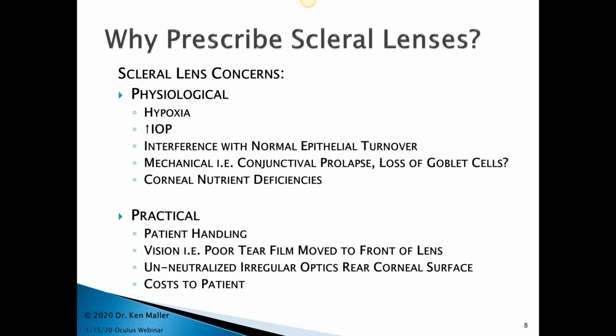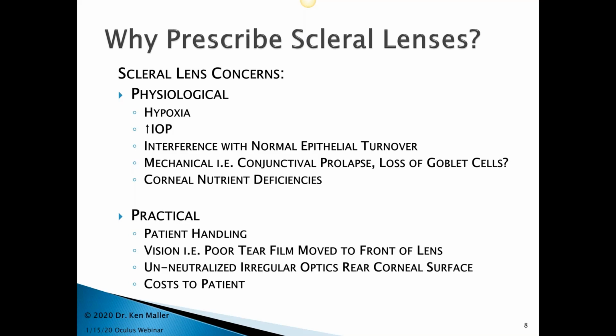Regarding vision, if they in fact really have a horrible tear film, all you're doing with the scleral lens is moving it to the front of the lens. And so if that tear film is breaking up very readily on the front of the lens, these people will have poor vision performance from these lenses as well. You have a very, very large plastic area in the lens, and it's generally not very friendly to a tear film, unlike the corneal surface. And so this really can be a monkey wrench in terms of visual performance.